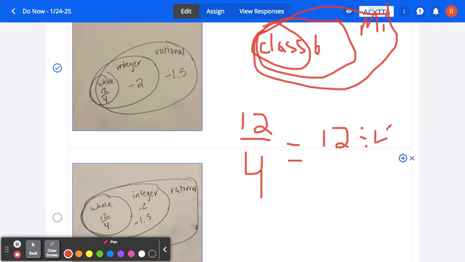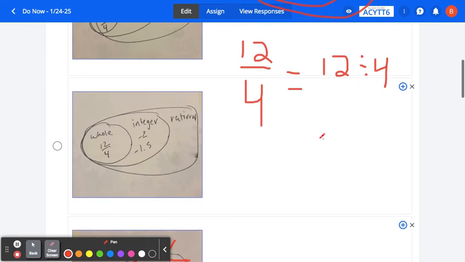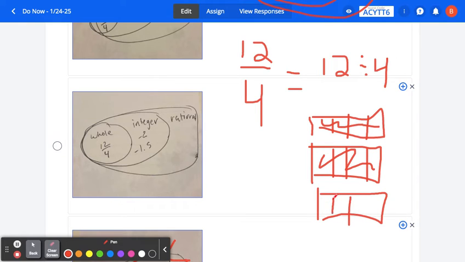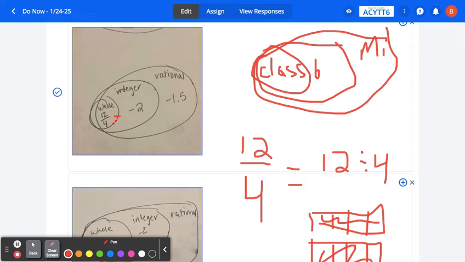divided by 4. Or if you wanted to think about it in terms of a drawing, you're splitting something into fourths. You need to shade in 12 pieces. Do you have enough for 12 pieces? No. That's 4 pieces, and you'd have to draw another one. I know my drawing's not great because we're on the computer. So I'd have to draw 3 whole things, and I could shade in 12 pieces now. So my answer would be that 12 fourths is equivalent to 3 wholes. So that is a whole number.